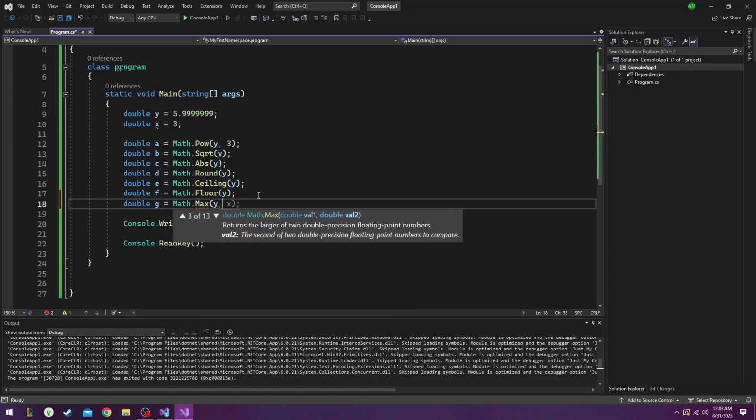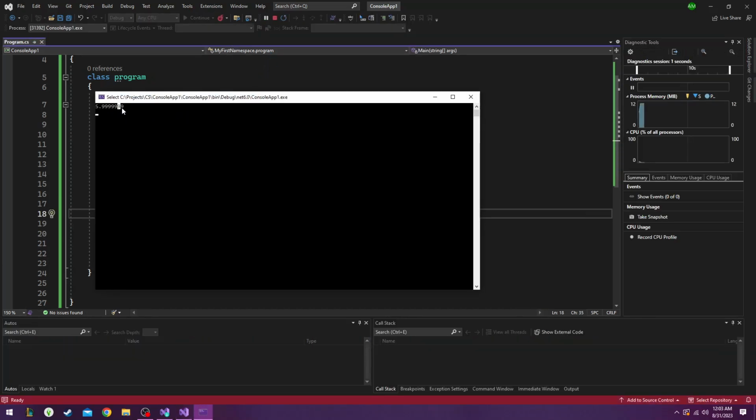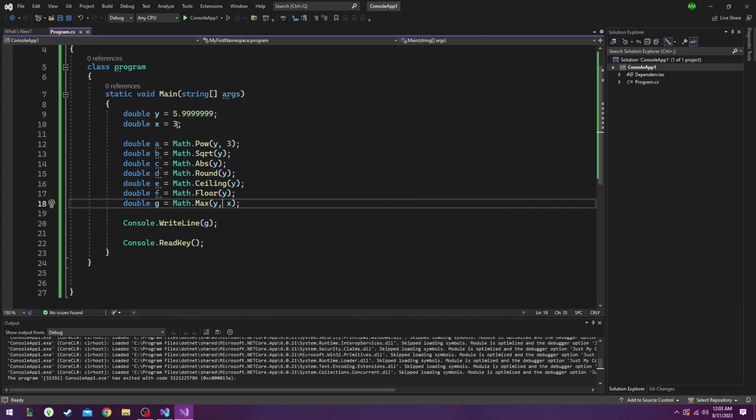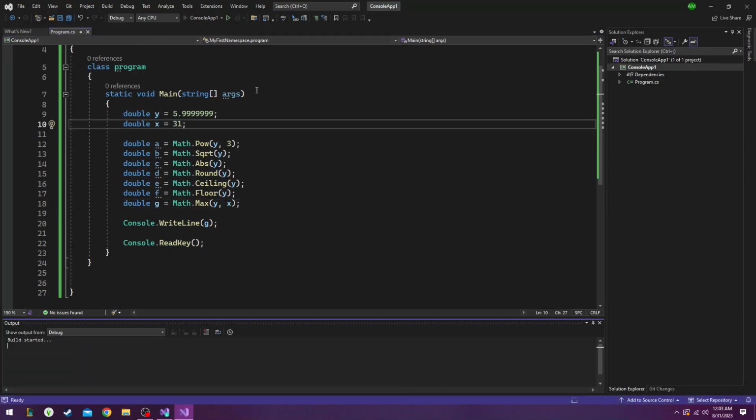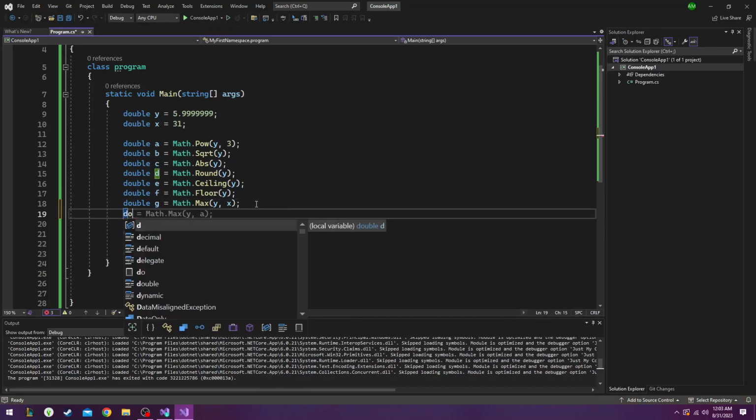Then math max, you take 2 numbers. So we put both of our variables in here. And it's going to give you the maximum. Which number out of these two is the maximum number? So the 5 is bigger than 3, so that's the maximum. If we made this a 31, then 31 is bigger, so it's going to give us that maximum.